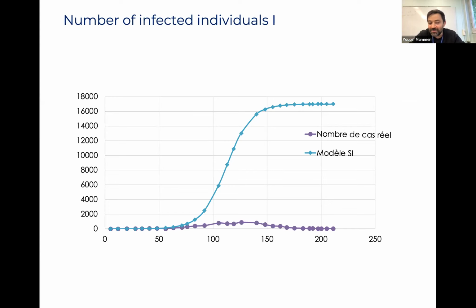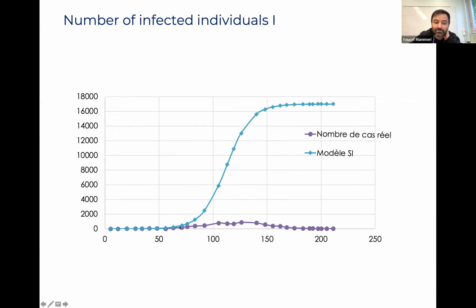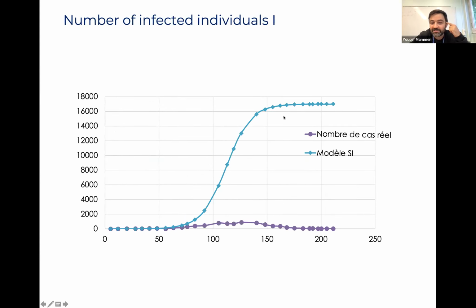Again, he was not a mathematician. So this is an exercise: if some student watches the video, prove that all the solutions of this equation always behave like that. Because he was not a mathematician, he was assuming that it is possible, but you can prove using mathematics that for the solution of this equation, you can choose whatever you want for the parameters, which are positive, and you will always have this kind of curve.